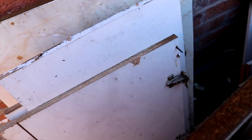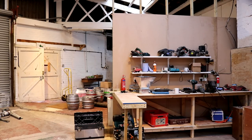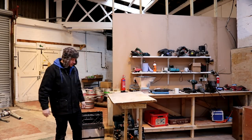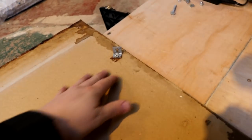So this is a lot of the jazz that's been removed, and these I think are what we will be looking for. Something like this, maybe without that on it though. That looks like a nice prime candidate. I think we're on to a winner. This is the underside, doesn't look in too bad nick. So we'll just zip off these little bits of hardware that have been left behind.